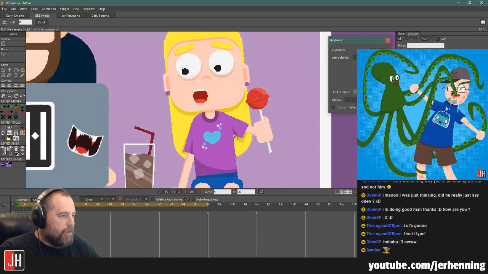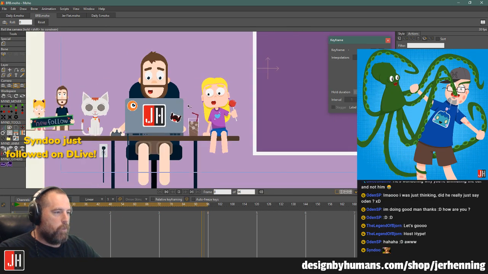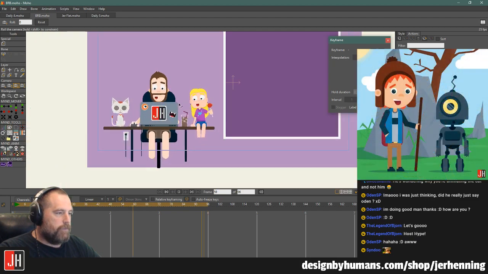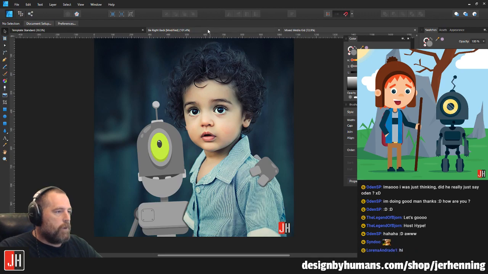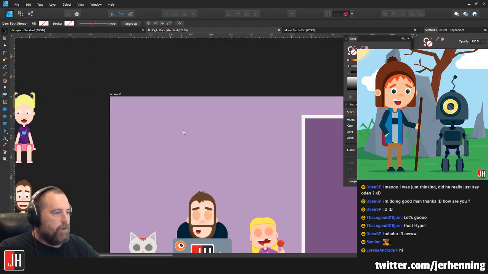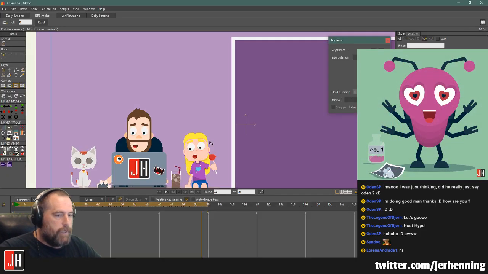Alright, so let's animate the back of my daughter. I want her torso to wiggle a little bit while we do this. And then the last thing we're going to do is come back over here, get some be right back text going, and animate the text as well. We're going to play with that. We just haven't done it yet.